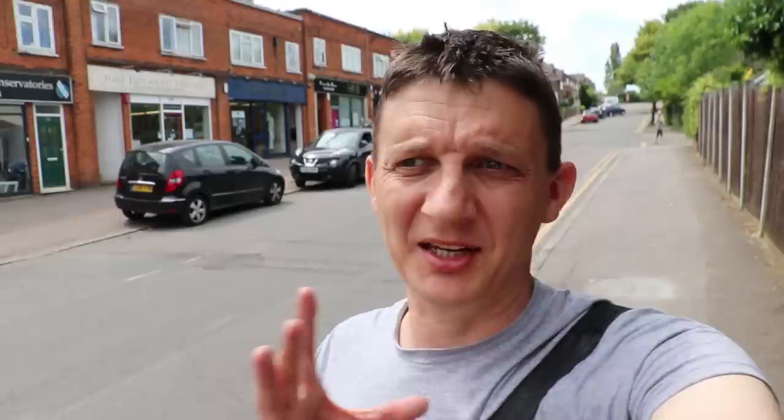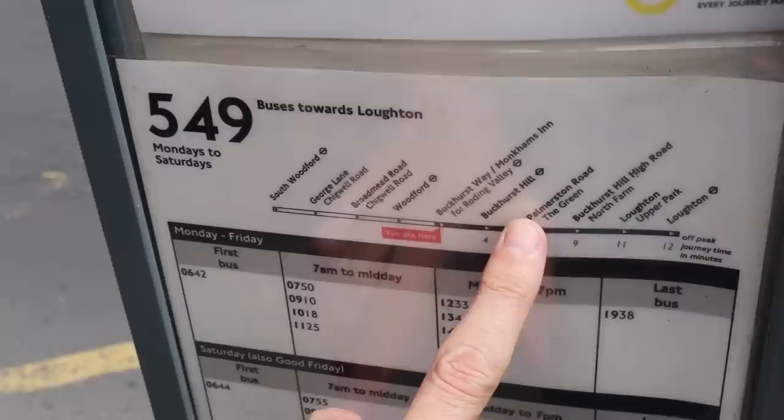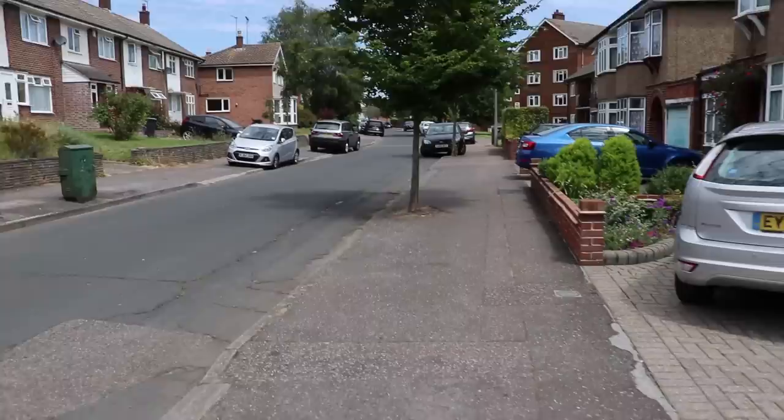Time to go for a walk. When I do these least-used tube stations, I point out the facilities — one of which is quite often whether there's a connecting bus. The bus stop for Roding Valley is kind of here but around the corner. This is the bus stop for the extremely rare and lesser-spotted 549, one of the few London buses I've never caught. On the timetable, in some places it's up to an hour and a half between buses. I'd wait and catch it just for one stop, but I want to go for a walk and take you to see something else amazing instead.